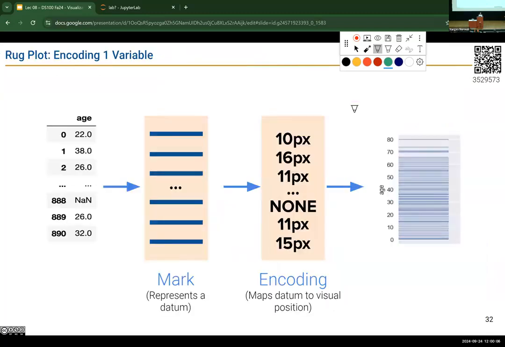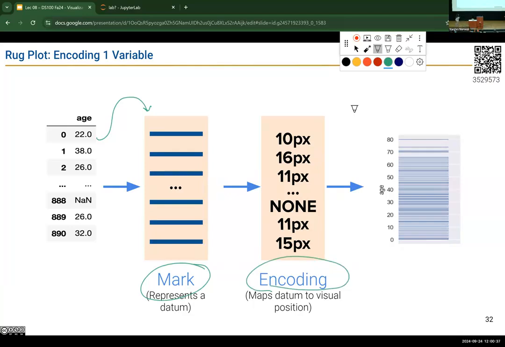So what I can do next is show you how we're creating the plot using the channels that we have. I have the data frame, or that column specifically. I'm using a marker for each one of these individual rows, and the marker I'm going to use for the rows is just this horizontal line. Then I'm using a specific encoding for the channel that I want to use. What is the channel? The channel is the y-axis.